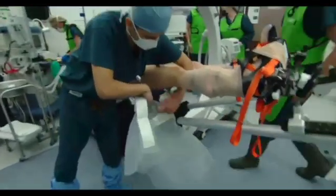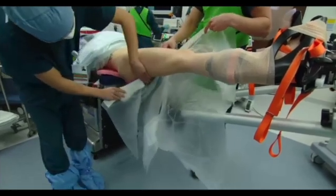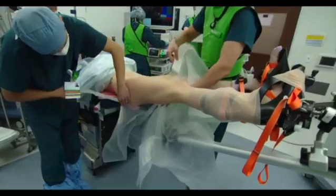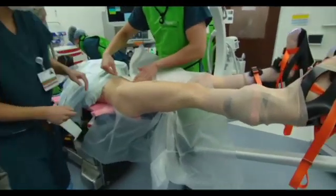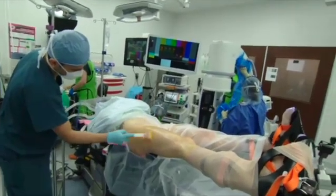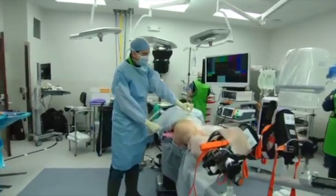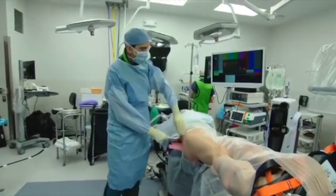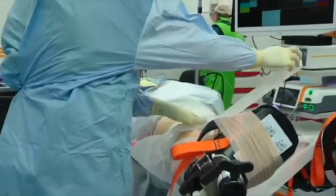After fluoroscopic confirmation of the desired 8-10 mm joint distraction, a u-drape is positioned allowing adequate surgical side exposure. The open section of the u-drape is positioned facing cephalad, while the lateral vertical edge of the u-drape should be attached to the skin at the edge of its junction with the surgical table, and the medial vertical portion to the proximal and medial-most aspect of the patient's thigh. After scrubbing the surgical limb, four 10x10-inch sterile drapes are placed on the inside surface of the previously positioned u-drape to establish sterile boundaries.